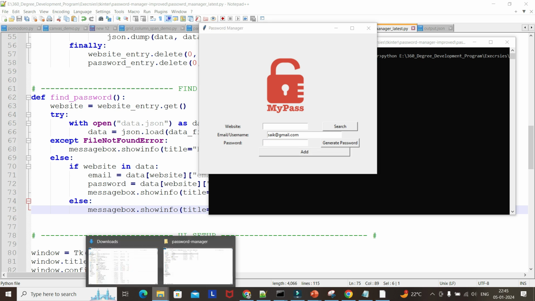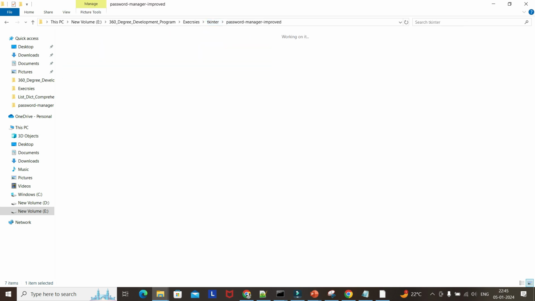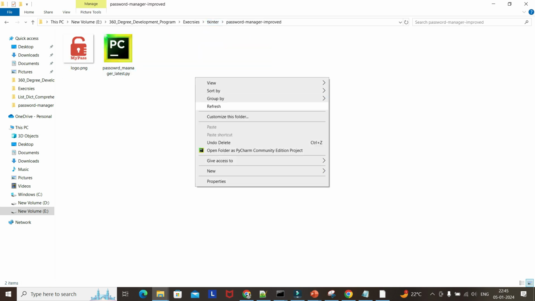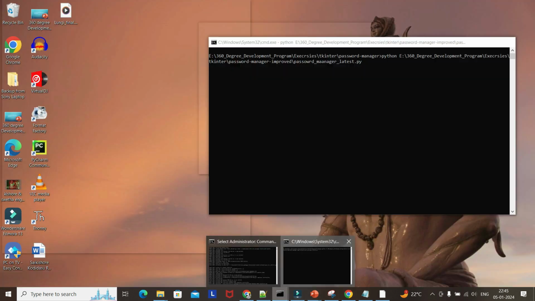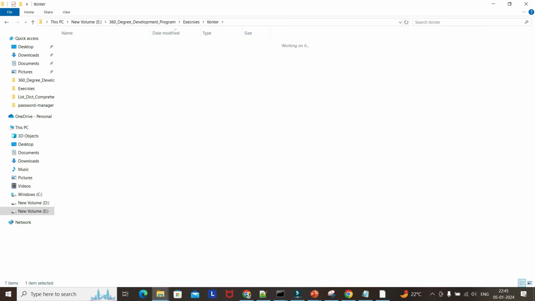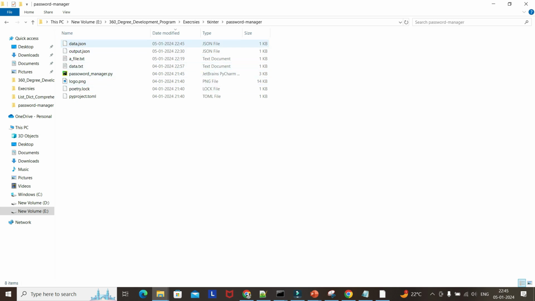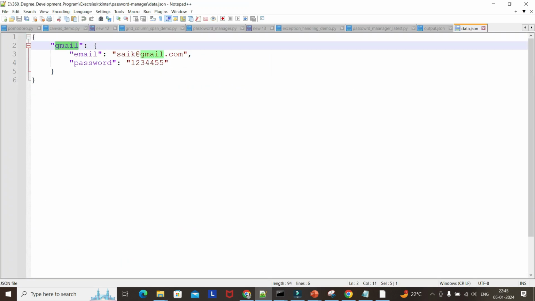If I go to my password manager project, we can see data.json is created. Now it has Gmail, email, password.